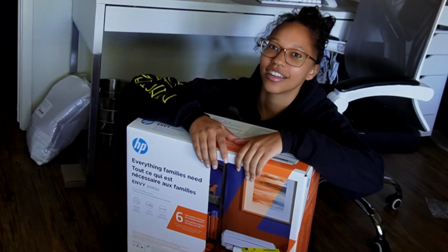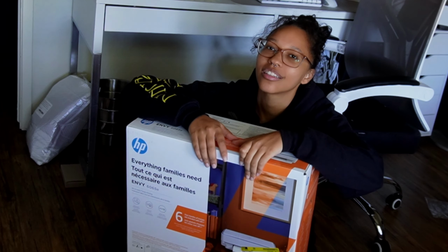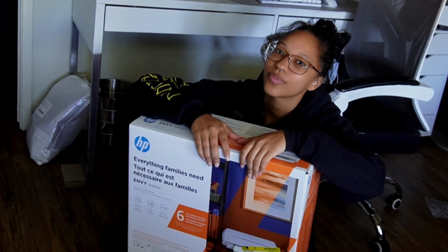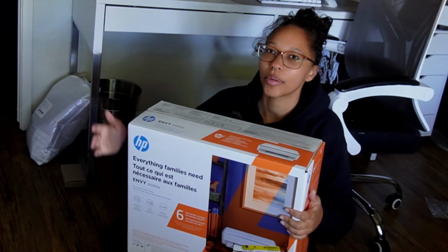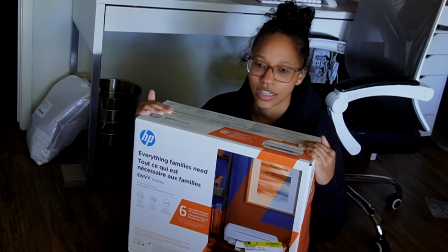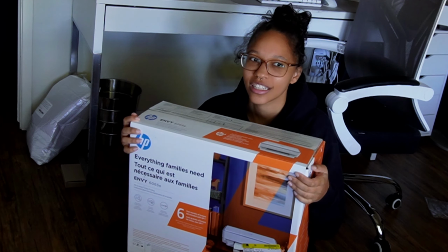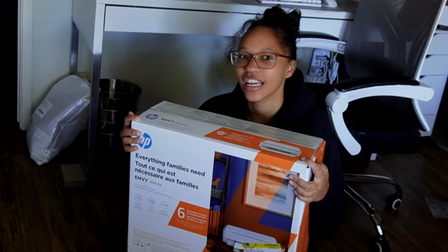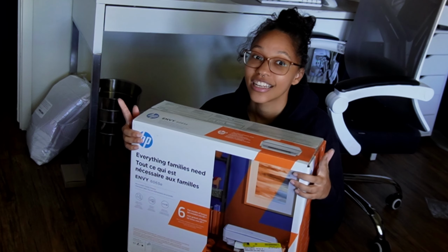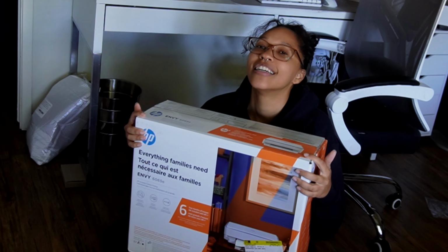Welcome to my bedroom floor. There's not a lot of places to sit in my apartment, so it's just a lot of floor. I hope you guys don't mind that. But this is the printer. This printer was gifted to me by my dad. It was just like an extra, I think, that him and his girlfriend had. So he was like, does anybody want a printer? And I was like, yeah, I'll take it. So I'm gonna try and set this up, see if I can get it going, so I can print out the labels and stuff that I was working on earlier.